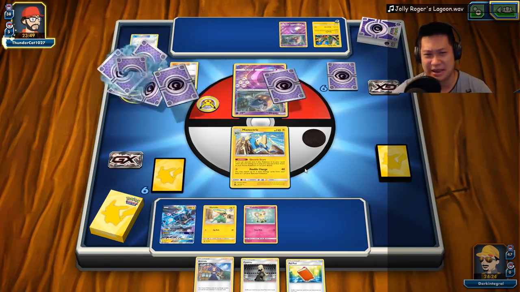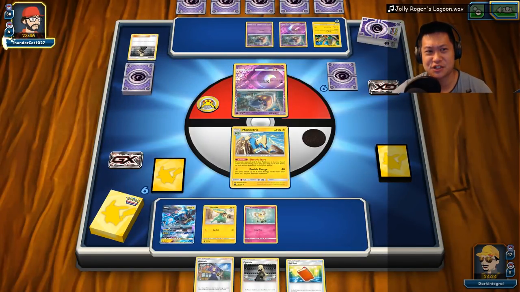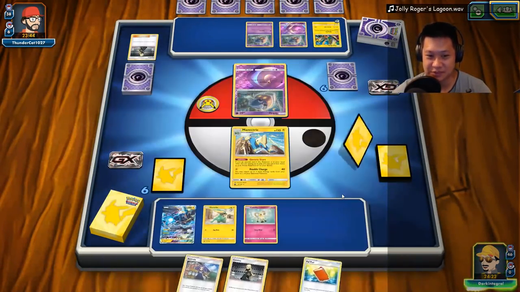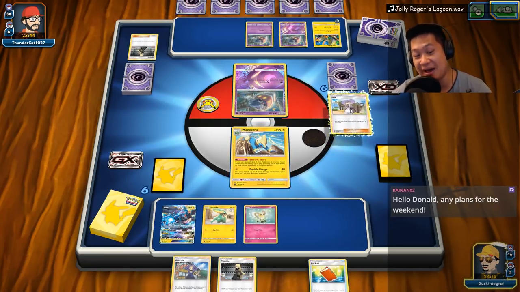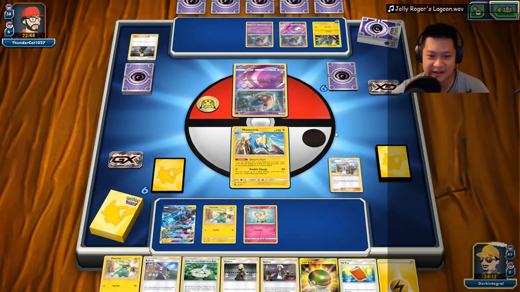Okay, so Zekrom deck. Yeah, this guy looks pretty tough, though. Actually, is this Ultra Deck Grasp or is this Shining Lugia? We'll see here. So I can't Lily in my first turn. This is my turn one. So Lily's going to give me 5 cards and I get to keep every card in my hand. So that sounds good. I like that.